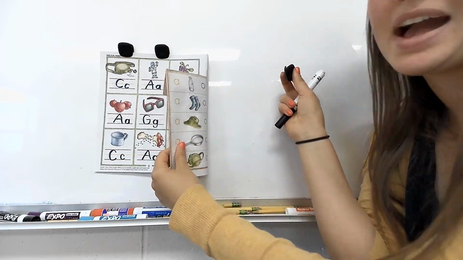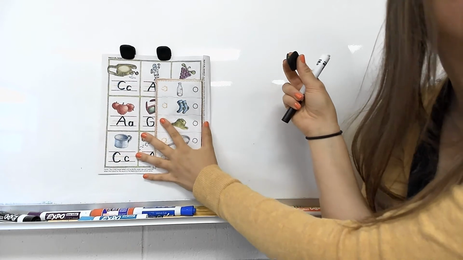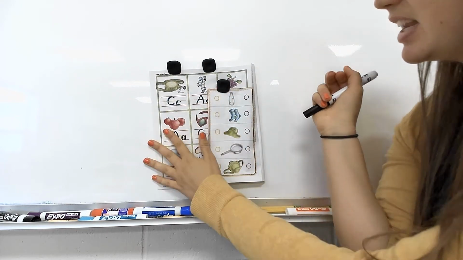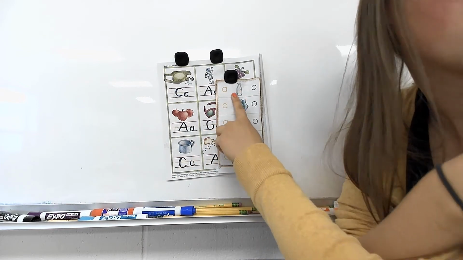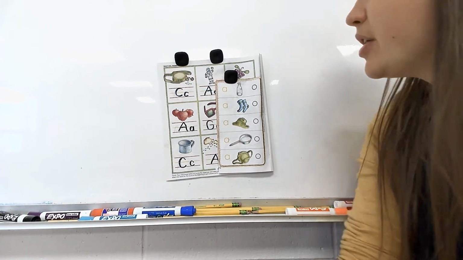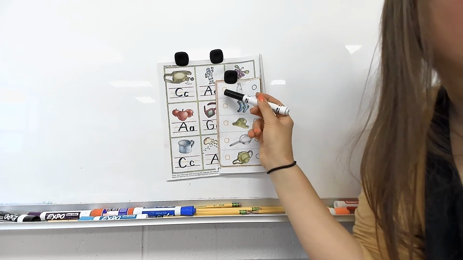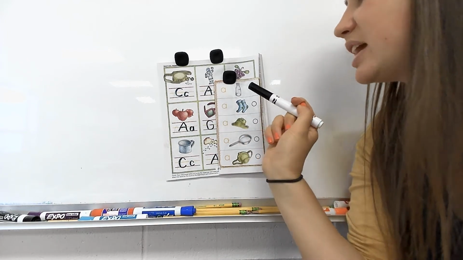Let's move on to the back side, okay? We're going to look at the back of his backpack now. So you can flip it this way if that helps you. I'm going to flip it this way. And we're going to look at this page where it has all the A's and the O's and these 5 items here. We have to decide if they have the middle A sound or the middle O sound, okay?